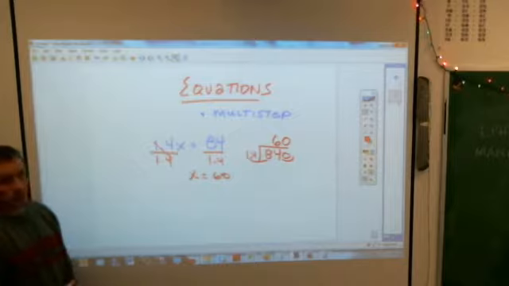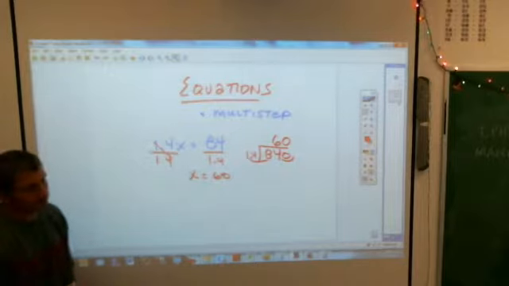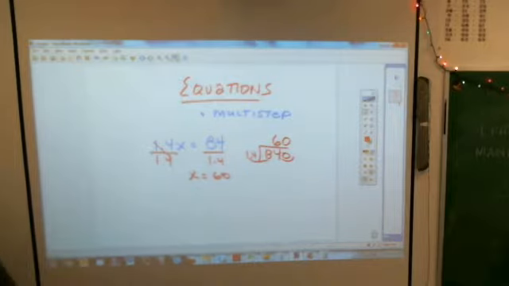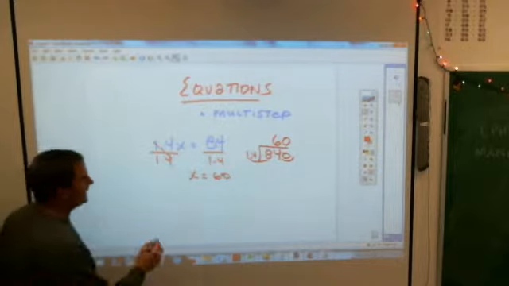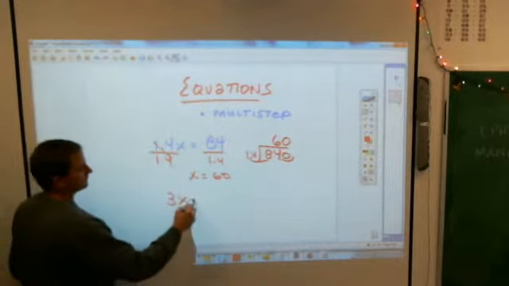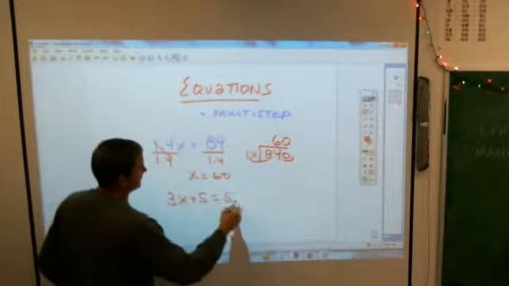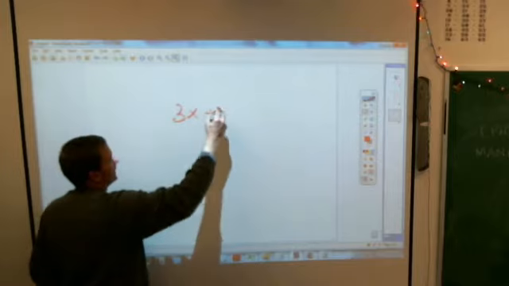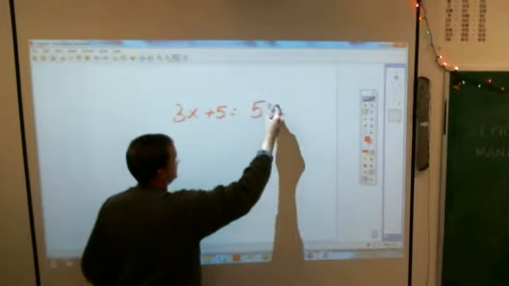The new equations you're going to get are going to be 2 steps. Really, they put more than one type of equation together. For example, let me find a good one. Examples are 2, by the way. 3x plus 5 equals 50. Actually, I'm going to do it on a different sheet of paper here. 3x plus 5 equals 50.